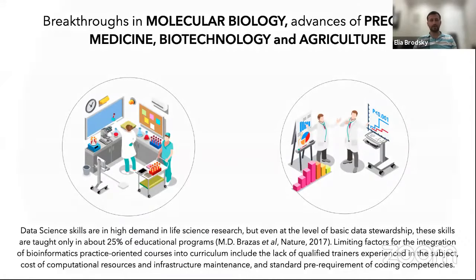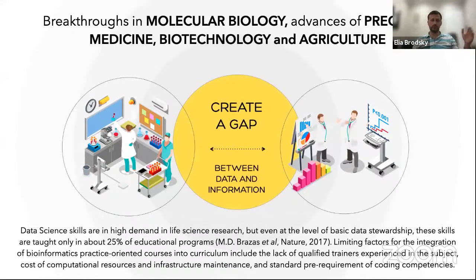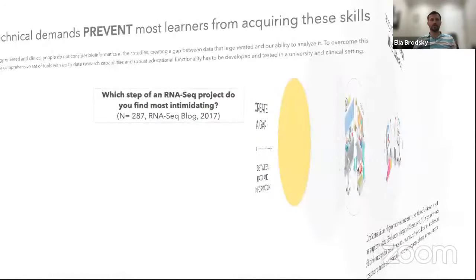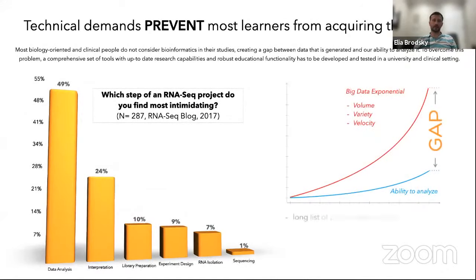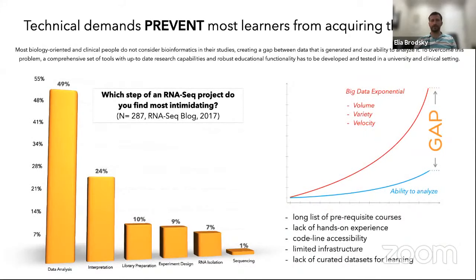But the lack of analytical power and appropriate skills creates a huge gap between data and the information that is needed in many of these fields. So there's a gap between the lab and the people who make decisions. To bridge this gap, we started looking into information from people who are involved in these kinds of tasks. The survey clearly shows that the majority of users attempting to run pipelines and analyze large-scale, high-throughput omics data are struggling with the data analysis component.